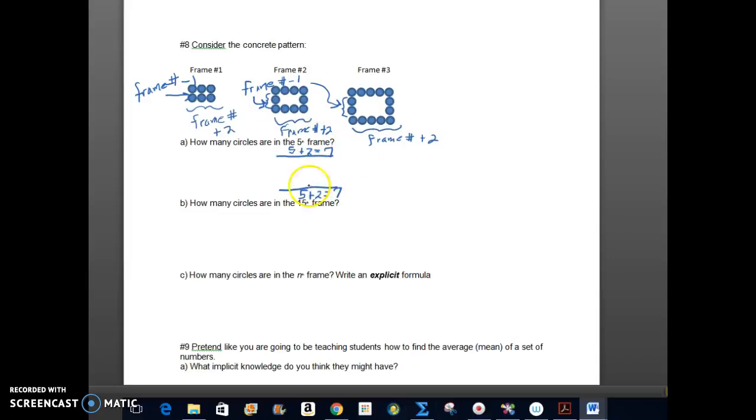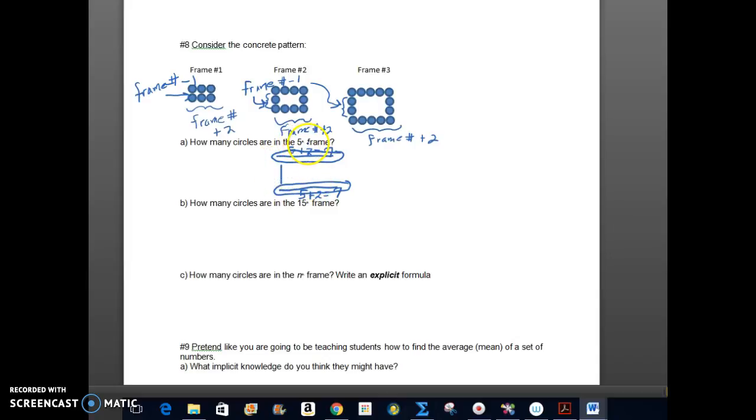So notice I'm counting the corners here, okay? You may have done it differently, and that's okay. You can still break it up differently and still get the right answer, but this is how I did it. So these are my corners. I've already counted them. Now I'm going to count these parts.